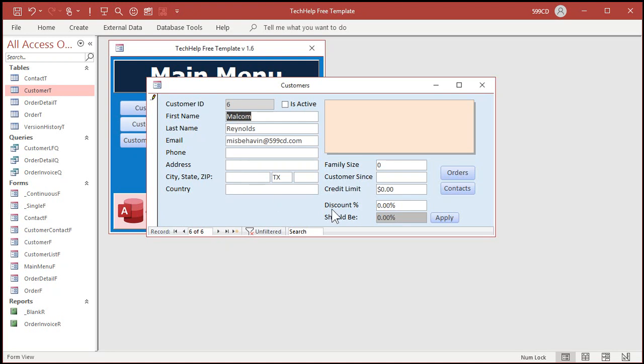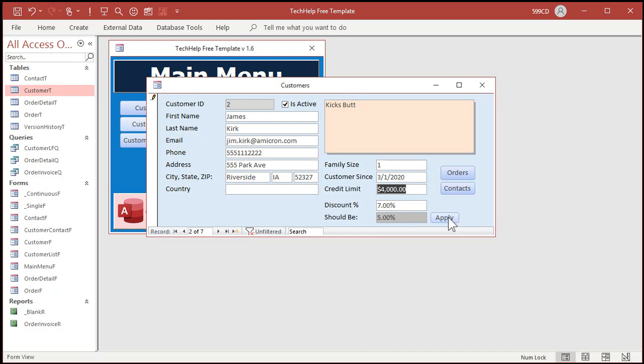Now here, I'm on this guy. His customer since is showing up as blank, so he gets a 0. See that? If you go to a new record, it'll also be a 0. Let's do someone who's, what was it, a year? Should give a 5. So let's change this person here. What's today's date? I'm going to hit Control semicolon. So if I make this just over a year, now they've got a 5% discount calculated.